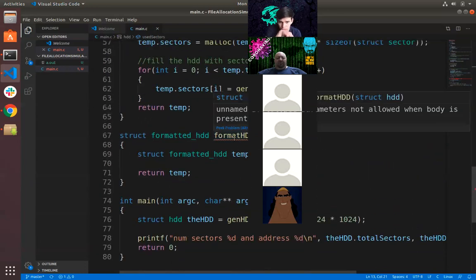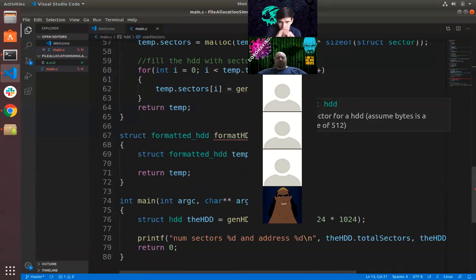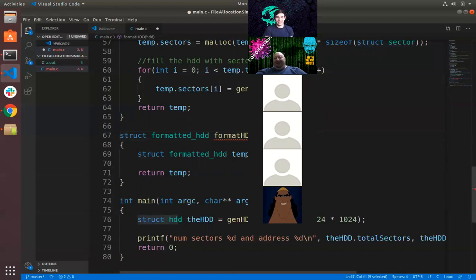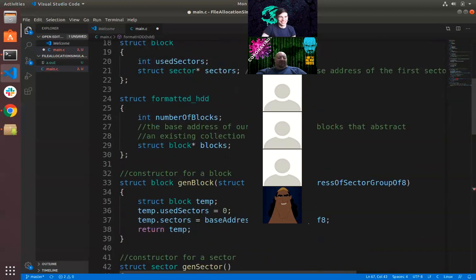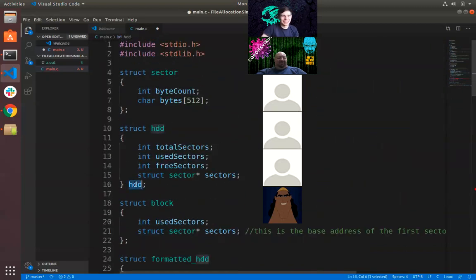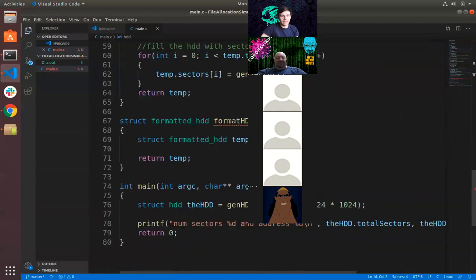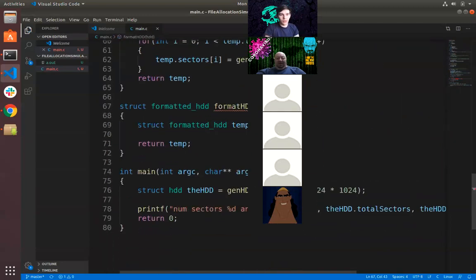You think it would let you if you made it a pointer there? Well, I don't want it to be a pointer, do I? Struct HDD. Oh, I need to give it a variable name. That's what it's expecting. This is a type right here. I haven't given it a variable name yet. Let me take this piece off. We'll call this guy the hard drive.